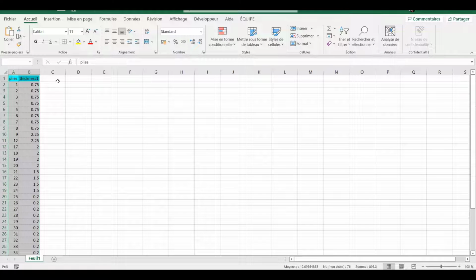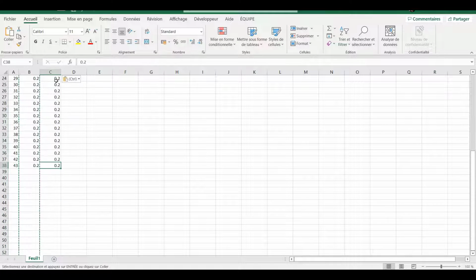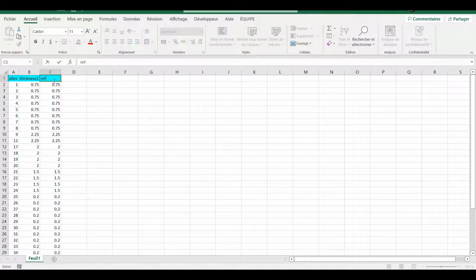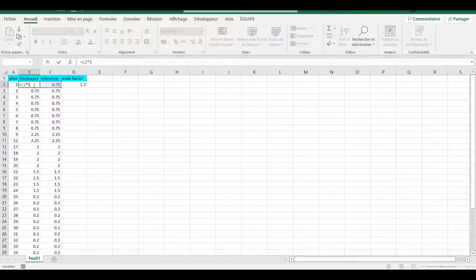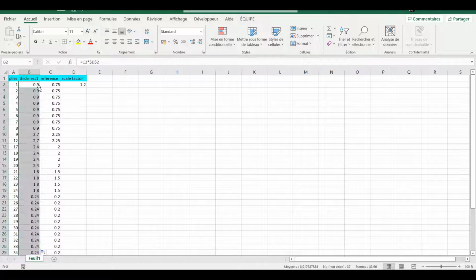And the quickest way to do it is to say, okay, I want to copy this column and set it as a reference. This will be my scale factor. Let's say 1.2, for instance. And then let's say that these cells become the reference value multiplied by dollar this value. Okay, isn't it dollar D dollar 2? Okay, and then I can do the same for everyone.